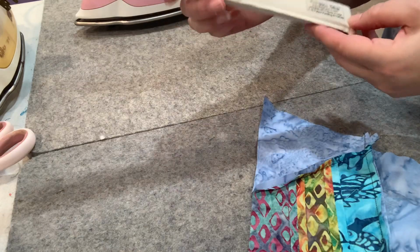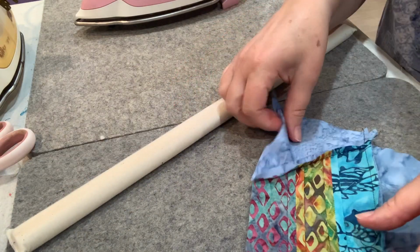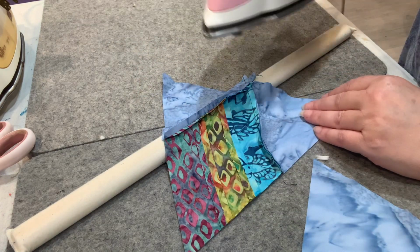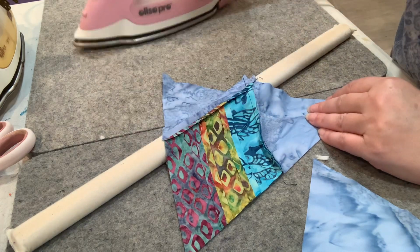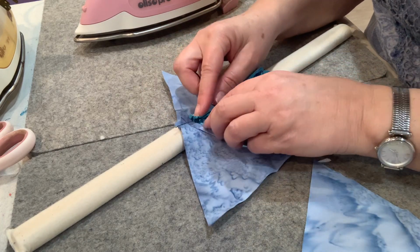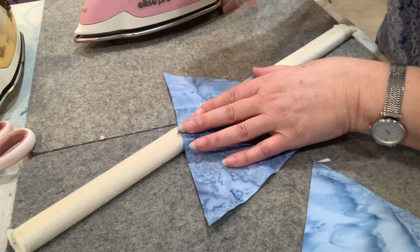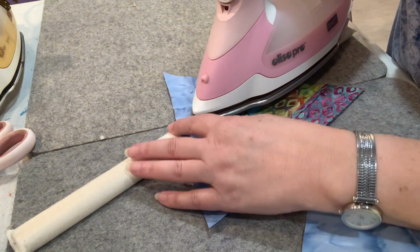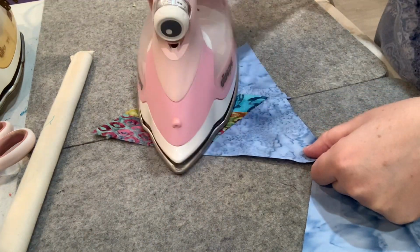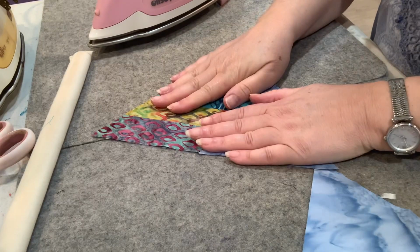I have this really cool pressing stick that helps with the gravity of opening up those seams. And I like to finger press it, which we did at the sewing machine, and then I use my iron to press it. Here we go. Press the other one. Again, those black seams are just really driving me crazy because it will probably show through on the front. But the sacrifices I make to be able to share with you what I'm doing. All right, I've got him, and it's really always good to do a little spray, whether it's water or your favorite starch. You really want to give it a good going over so that it's nice and flat.